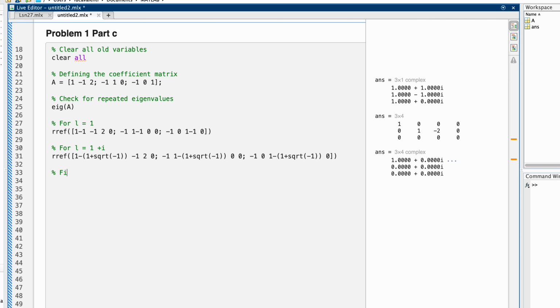So defining the eigenvectors, what are we going to have? Well, k1 is going to be equal to, the first one has to be 0, because this is x equals 0. The second one and the third one are dependent. So if y is equal to 2z, so if z is equal to 1, then y is equal to 2. So this is our first eigenvector.